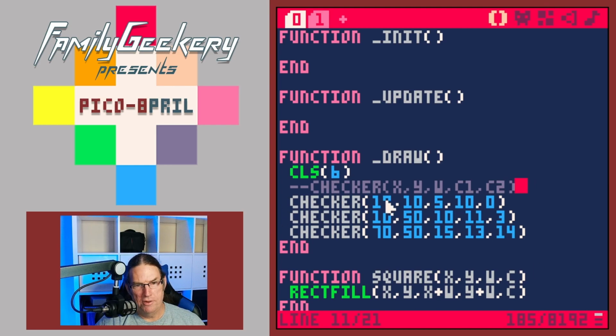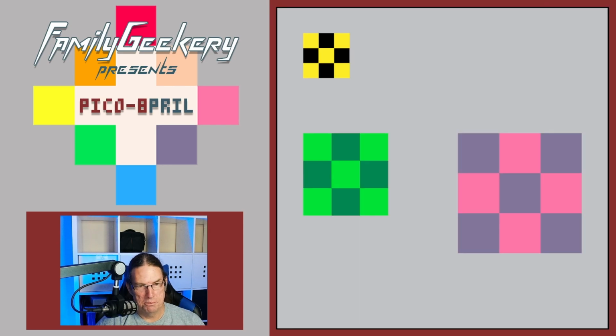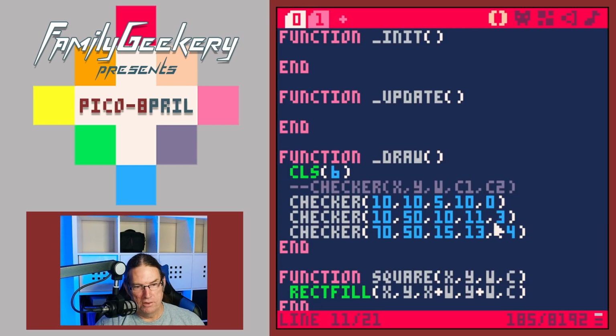So you're going to define the starting location, how wide you want each of the 9 boxes that's going to get drawn, and then what color you want to alternate between. These 2 colors are going to be what ends up being the 2 colors of each of those checkerboards. So you can see we've already defined what this is going to look like. You just need to create the function itself.